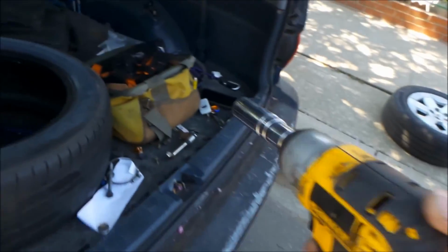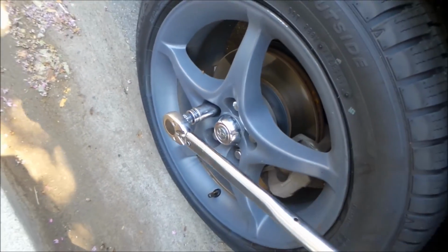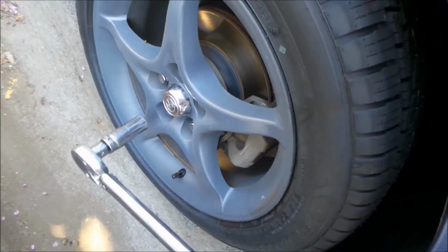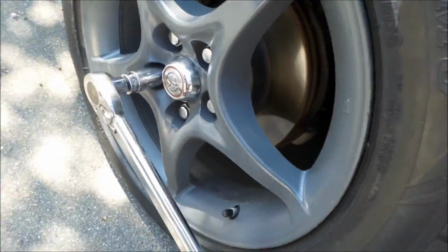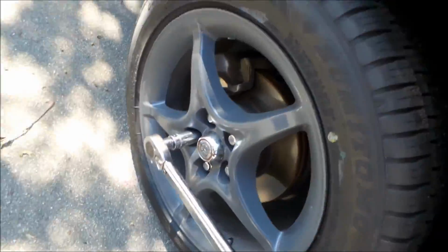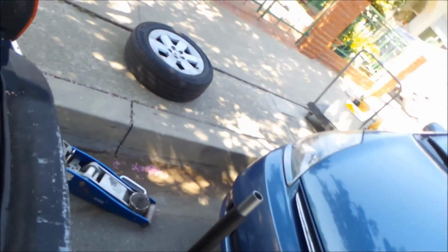Done. Okay, my buddy, handy dandy torque wrench here. Work them. There you go. All done. Front's done. There you go. Check the tire pressure. All right, back wheels. Here we go.